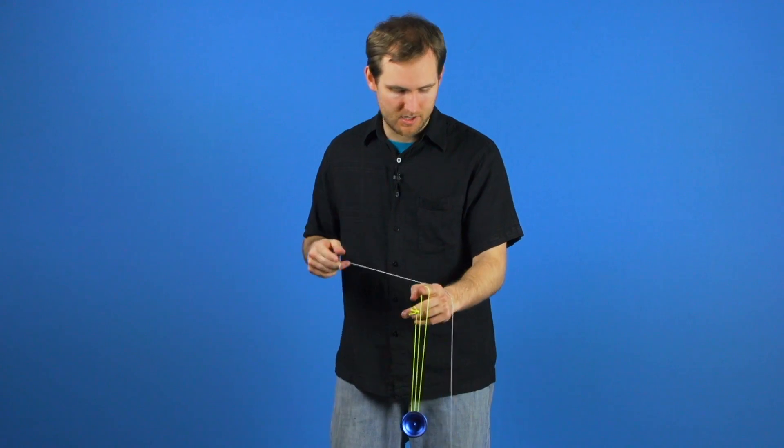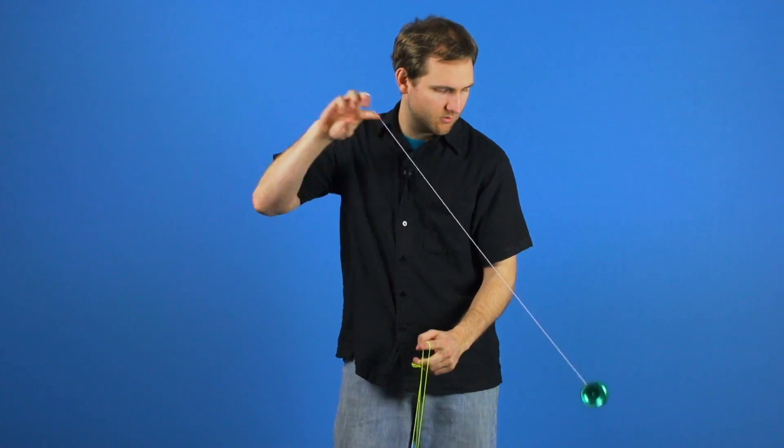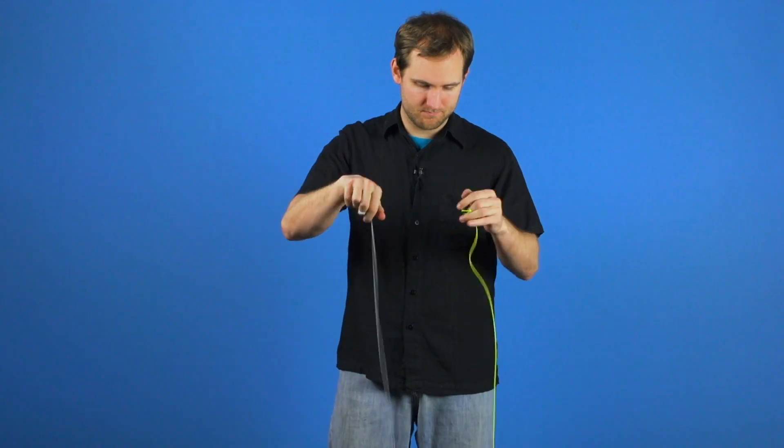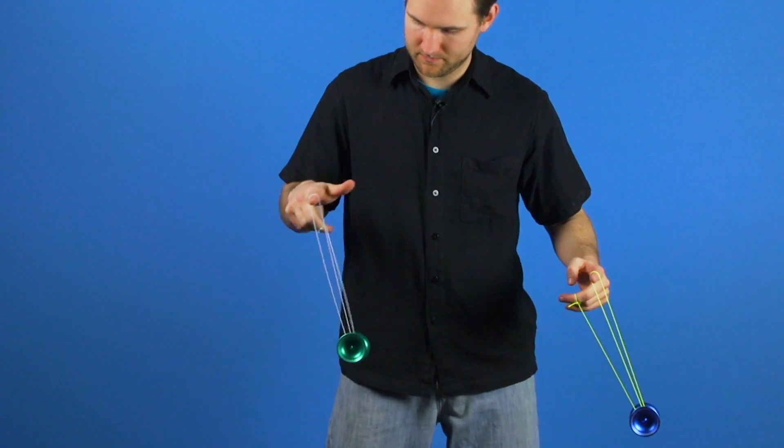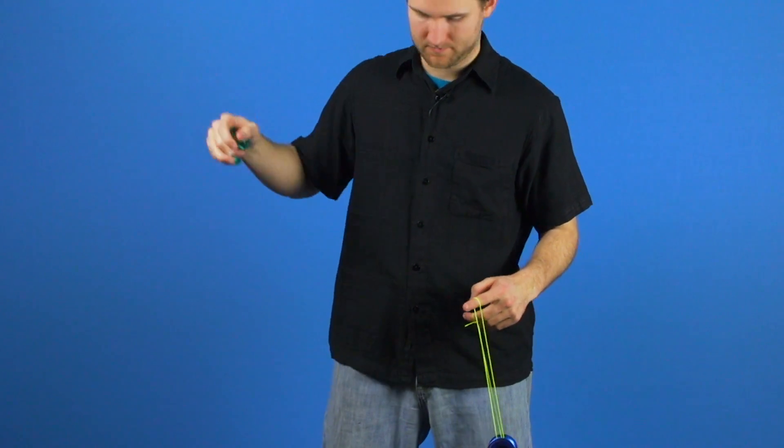Or the easiest way to get out is to dismount. As the yoyo is swinging, I like to do a Gunslinger Whip. From there, drop the yoyos, bind them, and bring them back to your hand. You're actually set up—this time the Gunslinger Whip is on the outside—so you can do a Gunslinger Bind if you want.